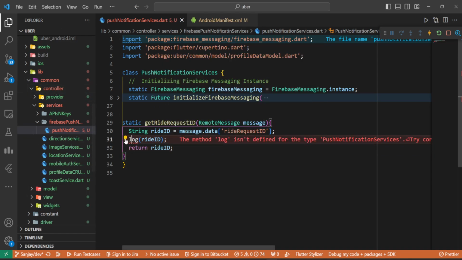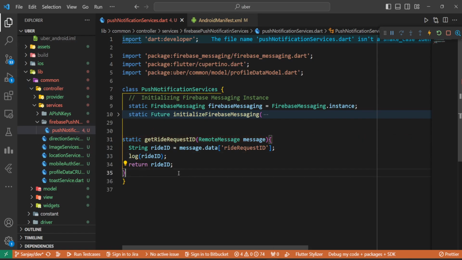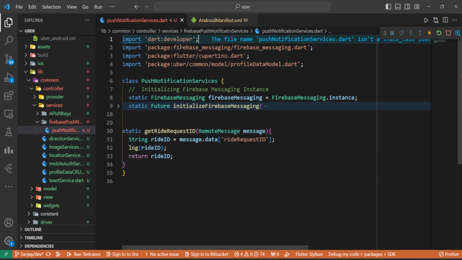So let's import dart:developer here. Okay, make sure you are not importing dart:math, because this log is not that math log.